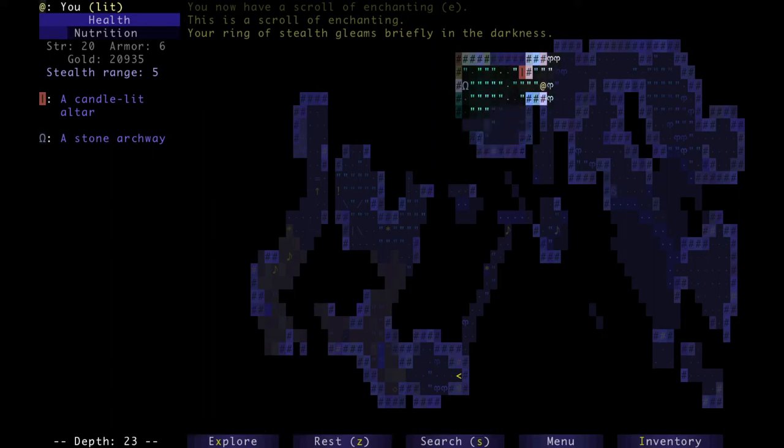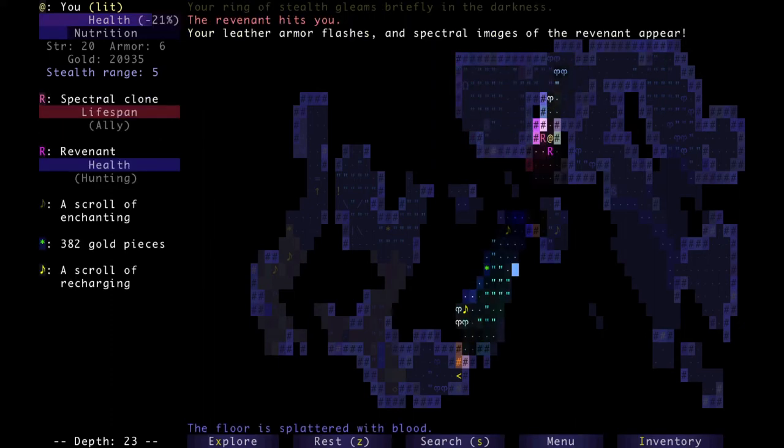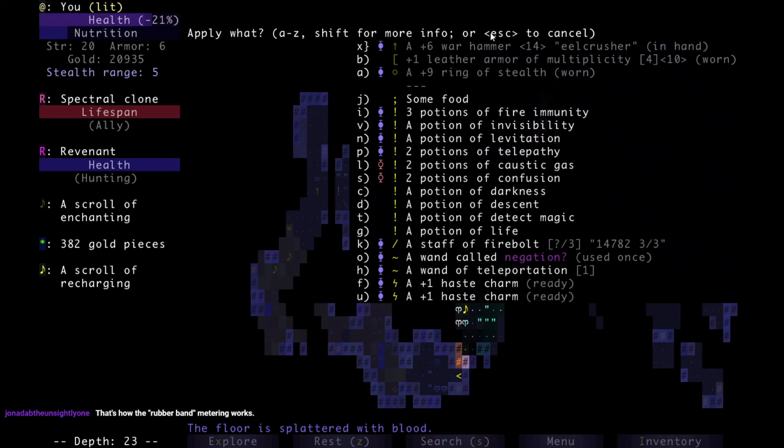I don't know if this room can have items in it, but I'll just do a quick peek in there anyways. Oh, shoot. I did not see that revenant. That's an awkward clone.